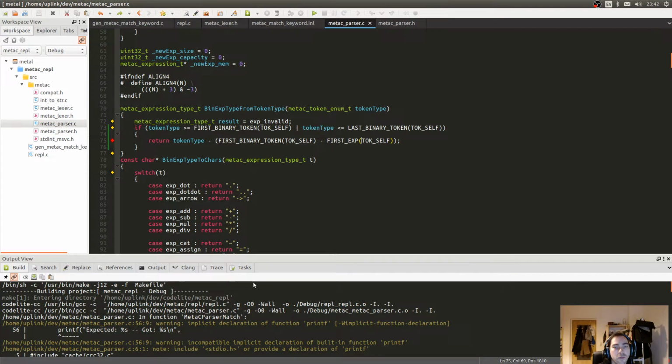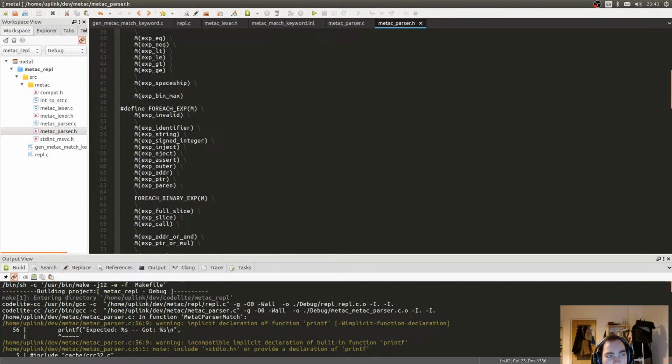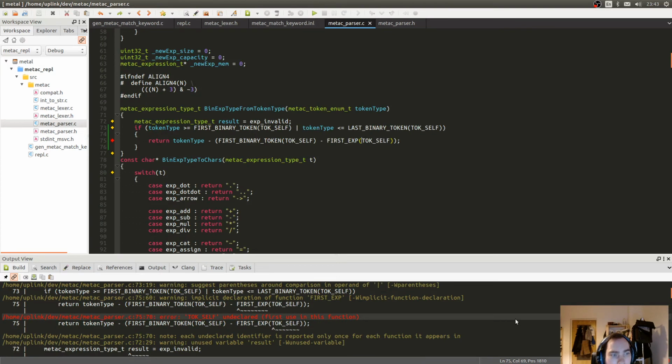It doesn't seem to be any worse off without it. Maybe I can get rid of bin exp max as well. Yeah, it doesn't seem to be used.